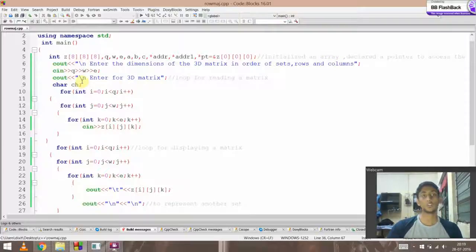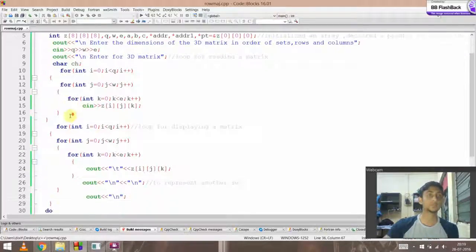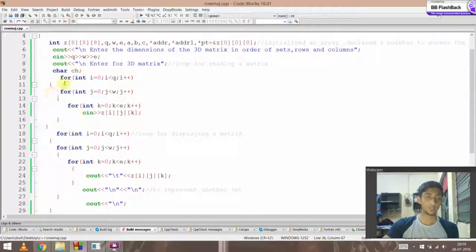So first of all, I'm going to take the matrix from the user, read it and display it, for which I have used for loops. I have initialized i as 0, i is less than q, i plus plus.